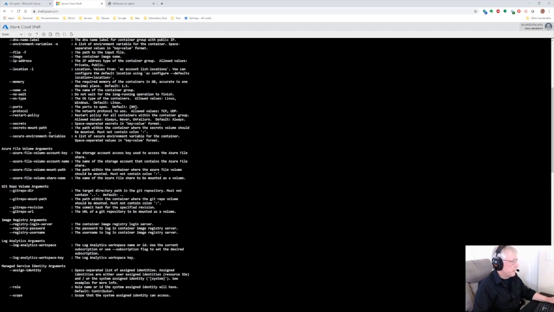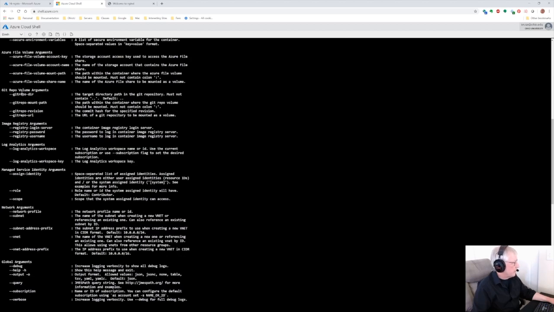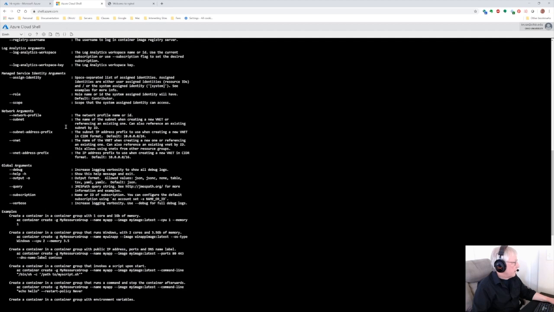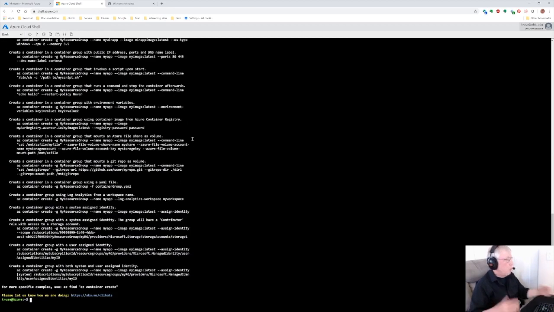There are some other ways of getting things like passwords or SSH keys into a container. You can attach file volumes. There are some other more advanced options we're not going to go over here, some of which I don't really know what they do. And you can set up how your containers are networked. There are global commands, and there's a bunch of examples. Cool. So you'll have to figure out a minimal set of options to put with your container create command to actually create the container in your command shell.